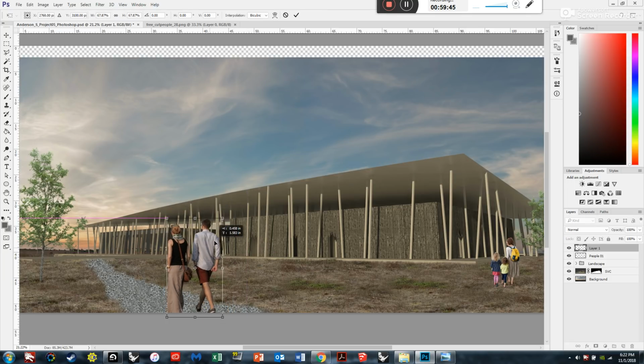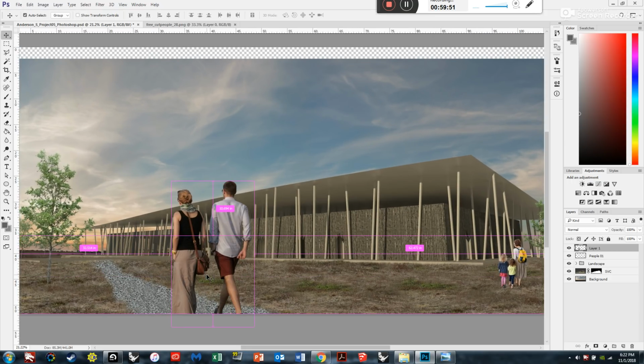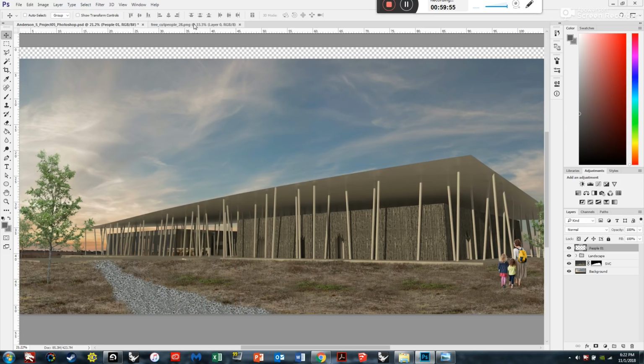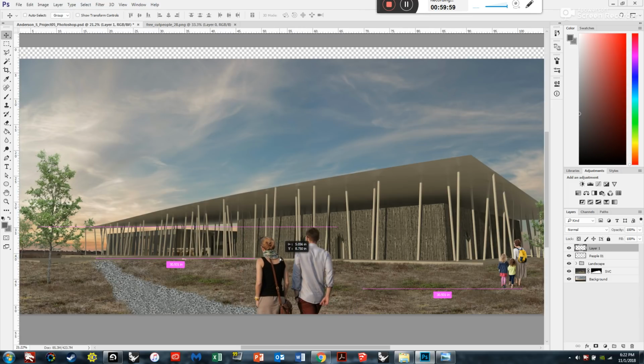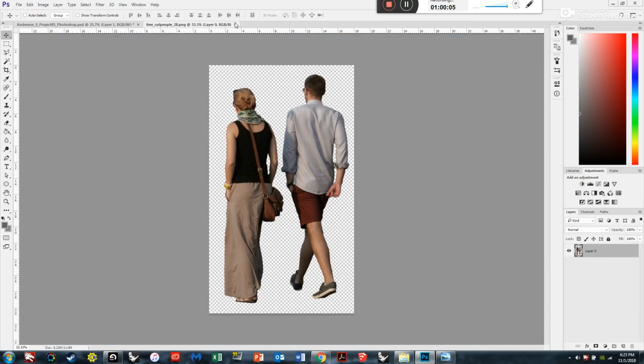Whatever it may be, you should reflect that functionality in the people that you show in the render and how many people are in there. So I'm going to use these people up front. That's just a stylistic thing that I like to do.